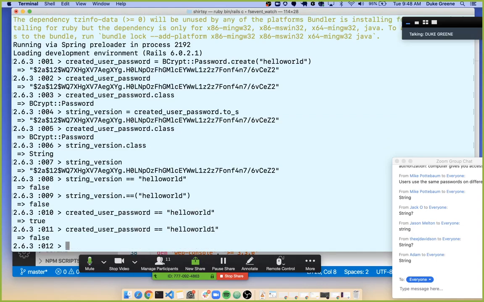This is because created user password, as an instance of bcrypt password, they've gone in and gone class, let's in the class definition, let's do a new definition for double equals that takes an argument. It's no longer going to do the default Ruby kind of double equals. It's not checking to see if two strings are equal. We're not checking to see if two Ruby object hashes, if you remember from mod 1, these kind of numbers that look like 0x, stuff like that, right? We're not comparing the equality of those things at the start of an object in Ruby.